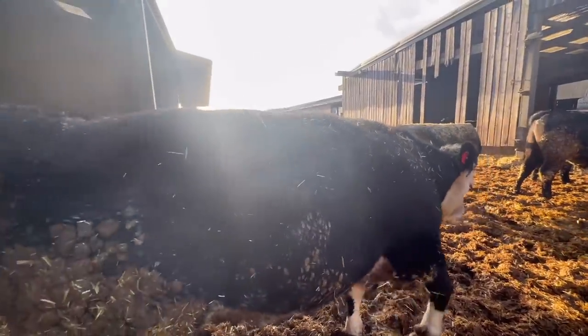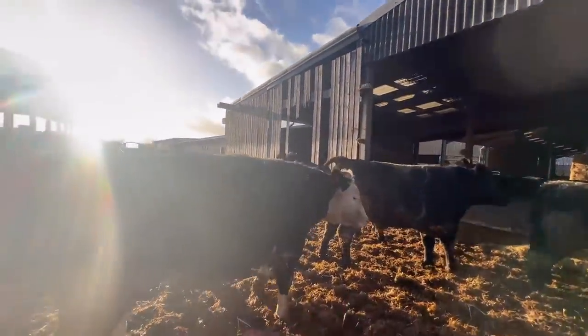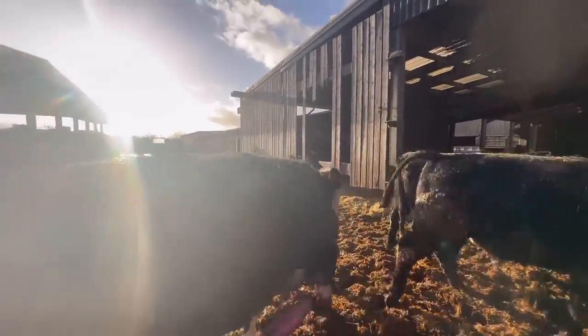So today me and Andy are getting out our Hereford cattle. We're going to muck this outside yard bit out as well a little bit later, hopefully, if we get some time.